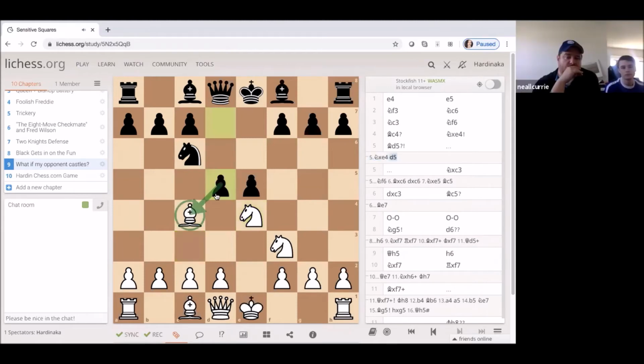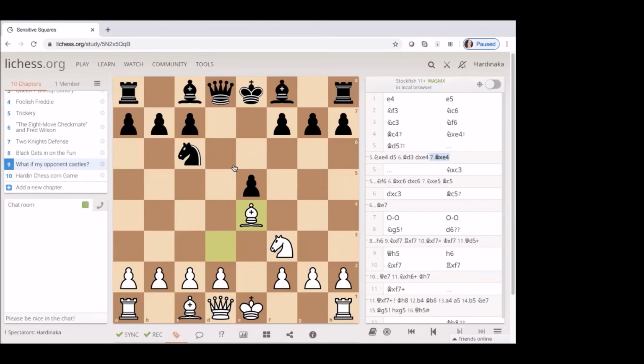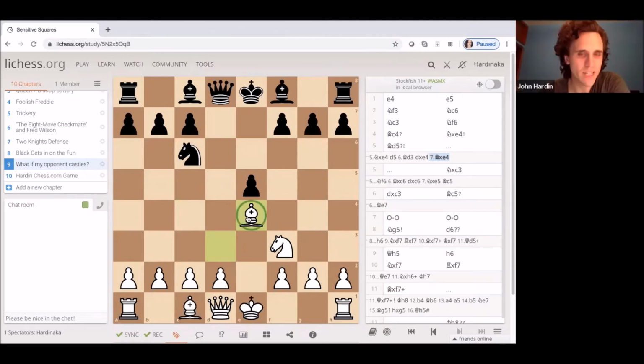D5 right away. And I'm getting my piece back, right? Now, best play for white would then continue bishop d3, takes, okay? And if you take a quick second here, you might be a little bit nonplussed at the point of all of this, because there's no material loss, right? There's absolutely nothing concrete that black has gained, except that the center pawn is missing, right? White's center pawn has been eliminated, and this allows black some more freedom in the center.